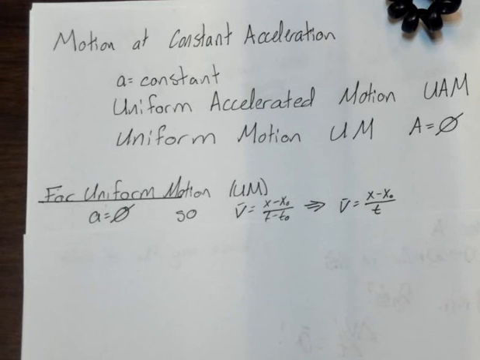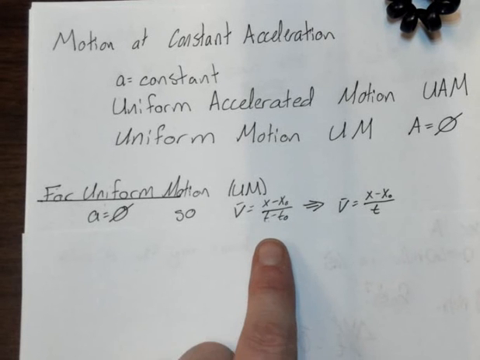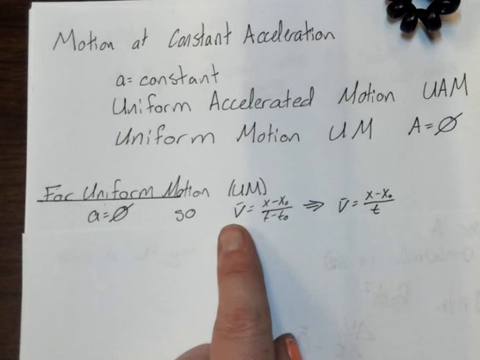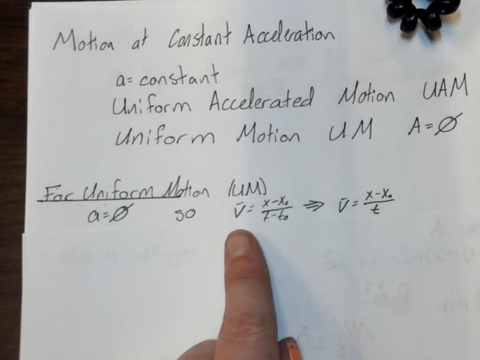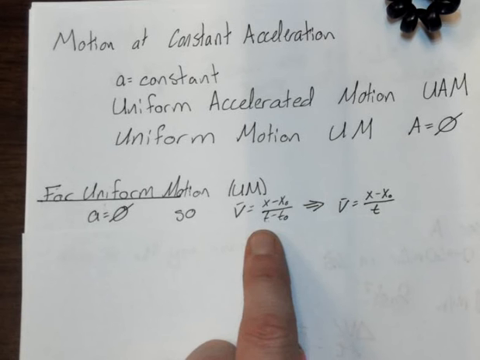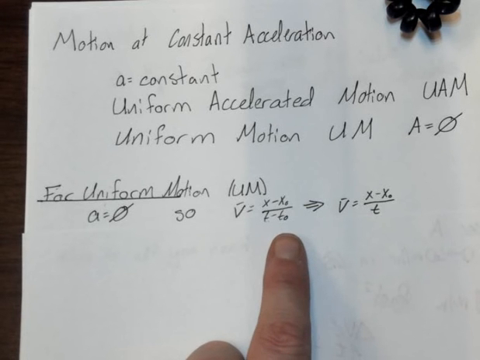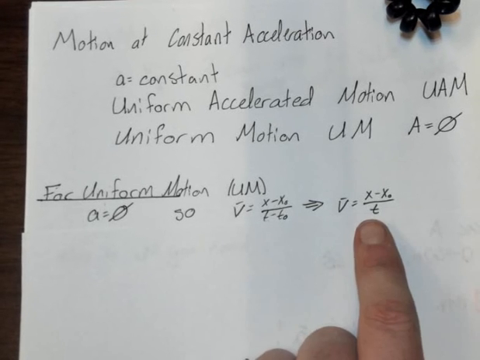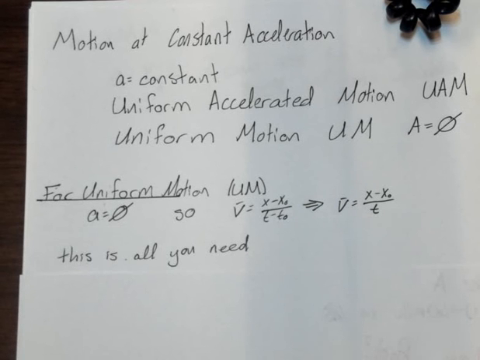So that means that this is the only equation that you're going to need. You're only ever going to need to calculate the average velocity, because there is no acceleration, there is no direction change, there is no going back and forth. So that means that the average velocity and the instantaneous velocity will always be equal to one another. So calculating the average velocity is enough. And since we can always set our initial time to 0, we can use this equation to solve for any problem where there is no acceleration. This is always going to work. It's all you need.